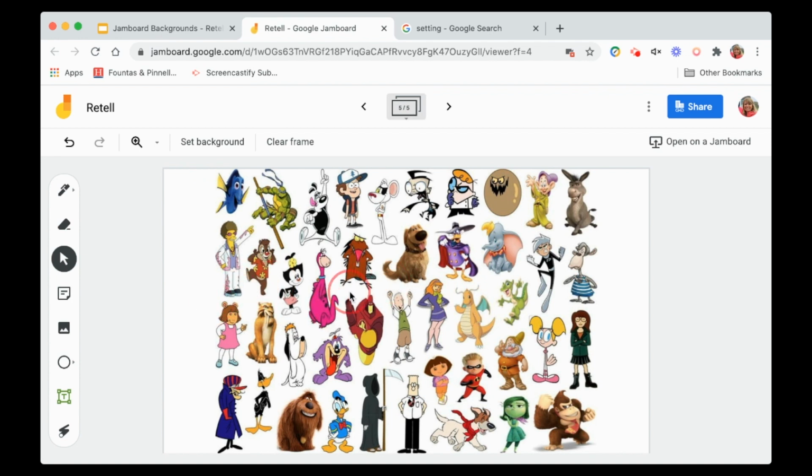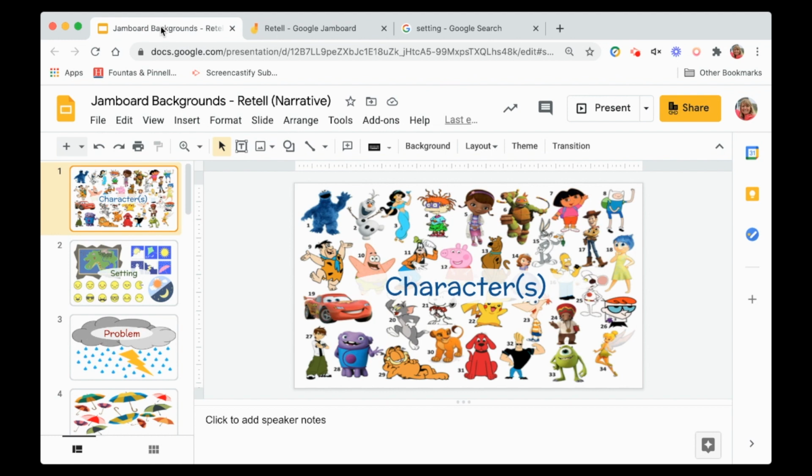So now this one is in the background. So I can't move it, and it's there. Now, the only issue with this is that if I want to put text on top, again, this is text that can accidentally get moved or erased, like deleted. It's just a movable item. So there is a thing you can do instead, which is go to Google Slides and create whatever it is that you want static on that Jamboard background.